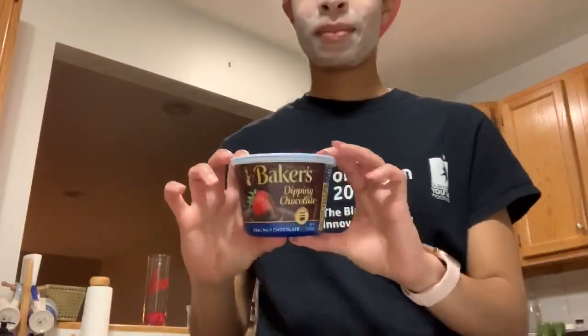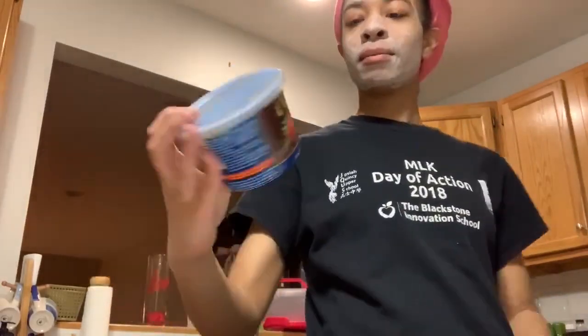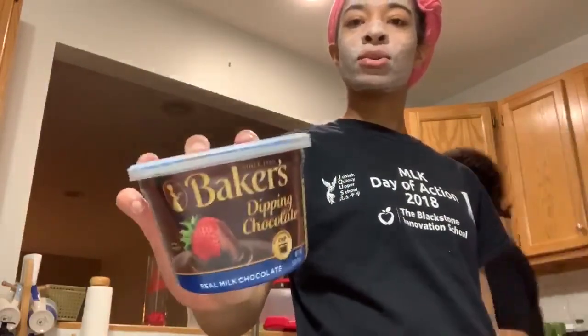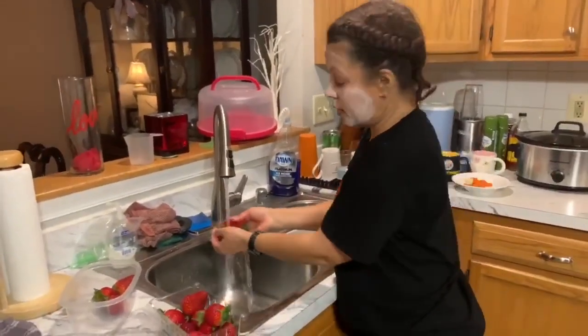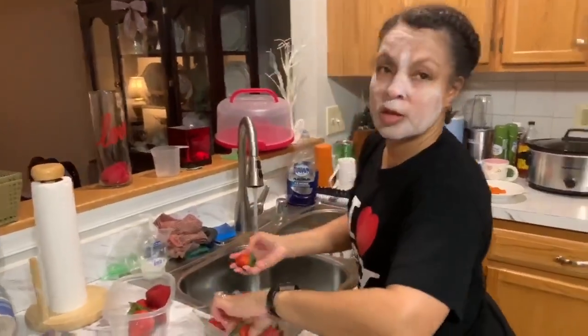Strawberries, so that they're nice and clean. Okay, so my job here is to heat up the chocolate. If you've never had the baker's dipping chocolate, this is the best stuff to use when you are dipping strawberries. I do not normally like strawberries, but I do like strawberries dipped in this kind of chocolate. First, we're going to take a container and gently wash our strawberries before we dip them. We're going to wash them, and then dry them off.